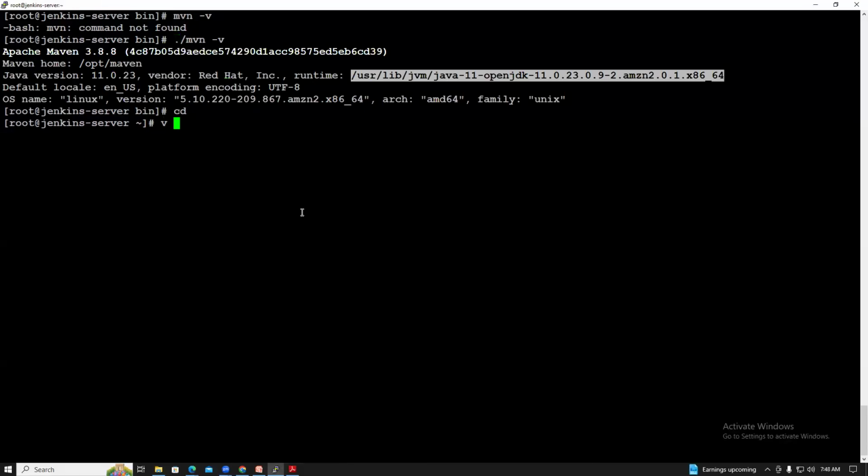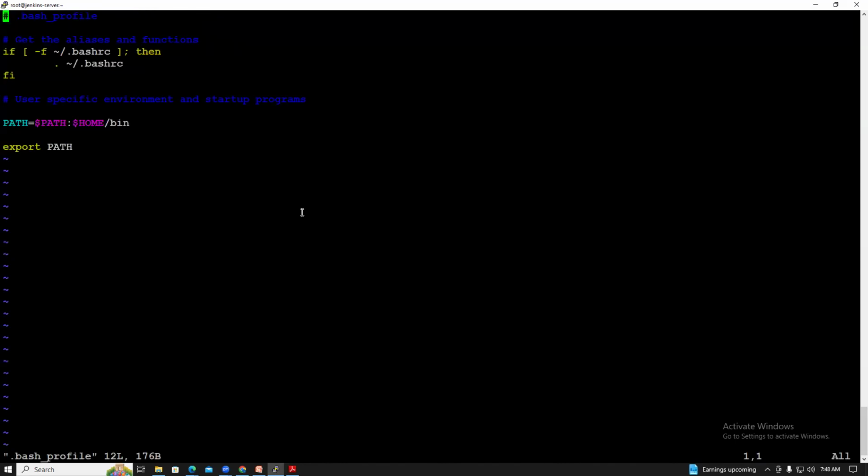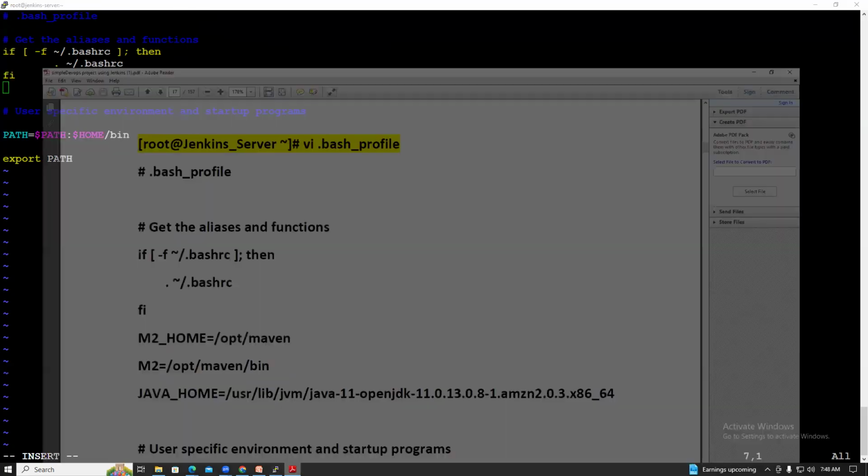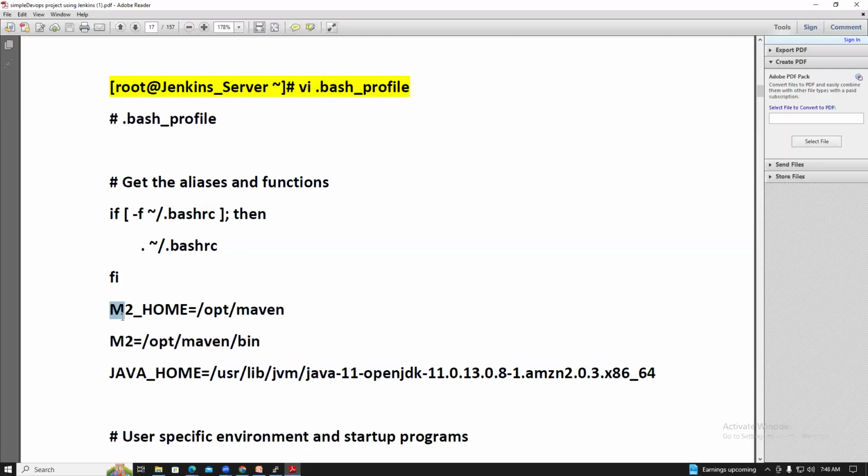cd, then vi .bash_profile. In the .bash_profile you can copy this content, guys, the Maven home, var lib Jenkins.